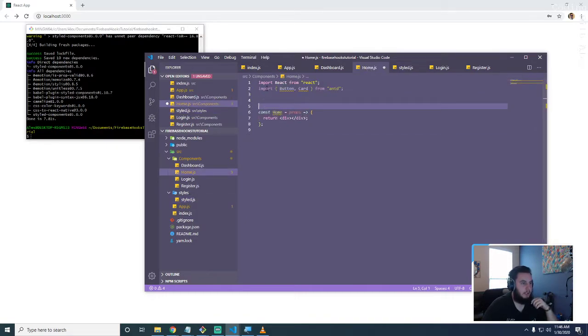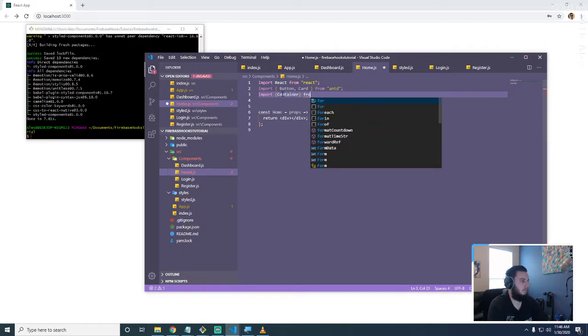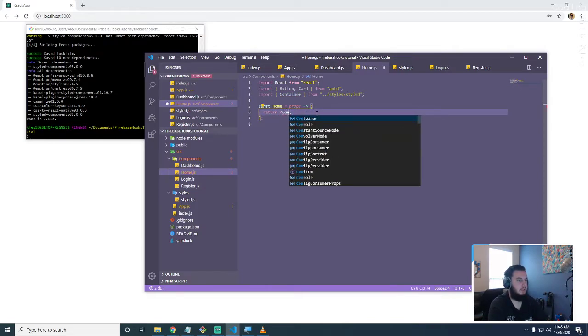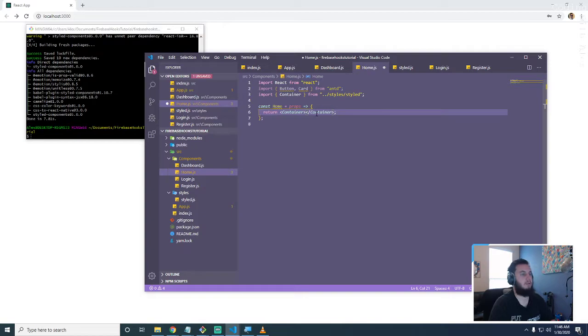So we're going to go back to the home.js and actually import that container that we just created. If we go back to home, right in here, we can also import Container. There we go. And now that we have a container, instead of these divs right here, we want to return the container. That's going to be our underlying tag in class. It's going to be that container that we just created.